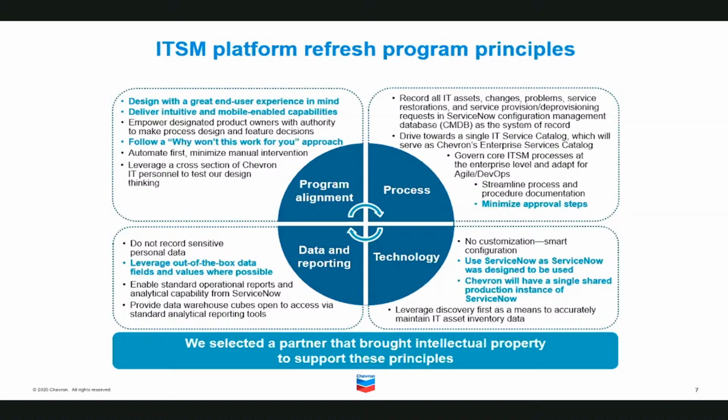And so when we started our sprints, the product owners were given a set of stories that were pre-written to say, here's how an incident management process works at other big global companies. And the challenge for them was to say, can you accept it? Why won't this work? And so that changed and shortened the duration we spent trying to go through and deliver requirements and try and come up with some Chevronized version of software, Chevronized being a verb we use at Chevron, that maybe didn't really deliver unique value to Chevron.